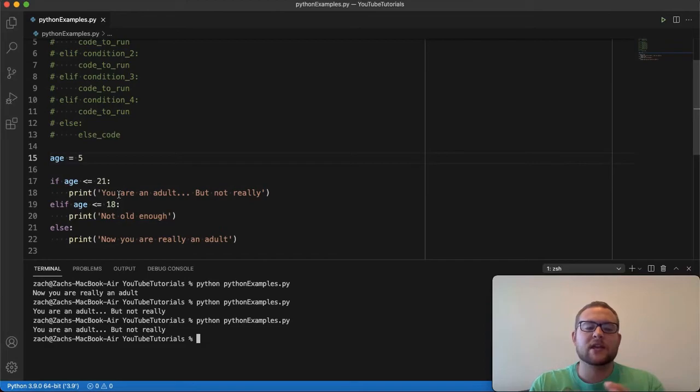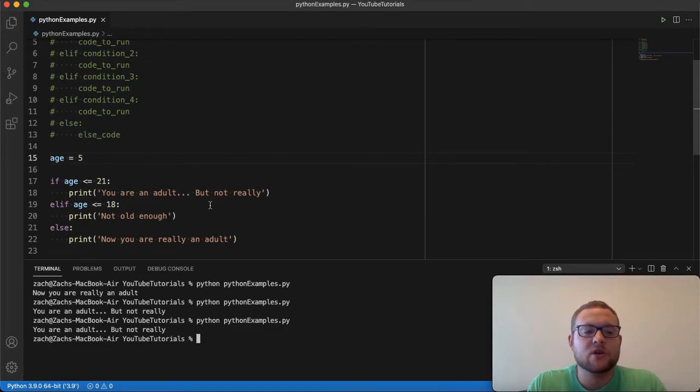Now, this is where you can get into things where I have a video that talks about using multiple conditions, and you can put multiple conditions in an if statement to kind of catch some of this stuff. Like you can put on one line essentially if age is between two different numbers, then do this. Otherwise, do something else.